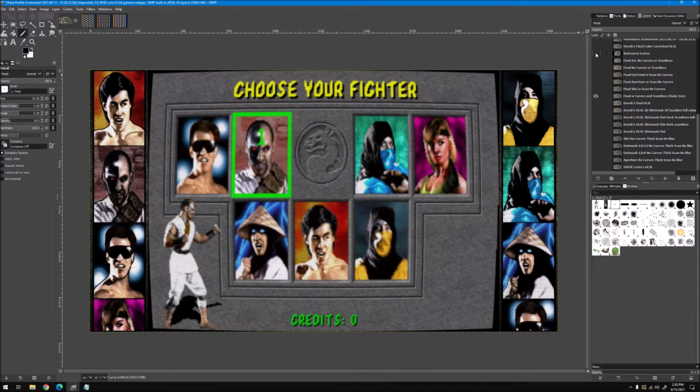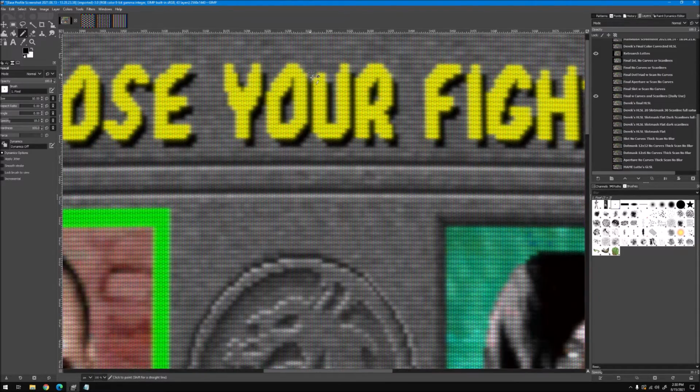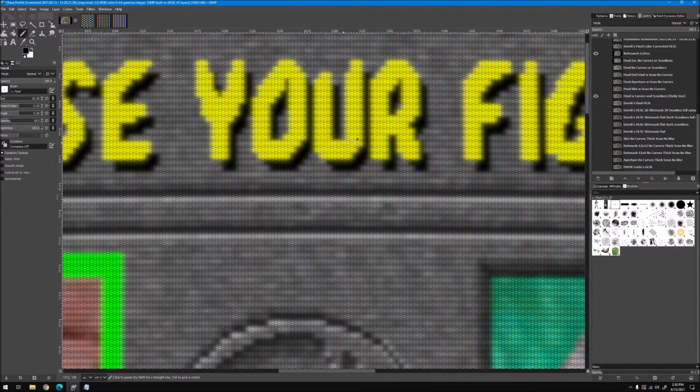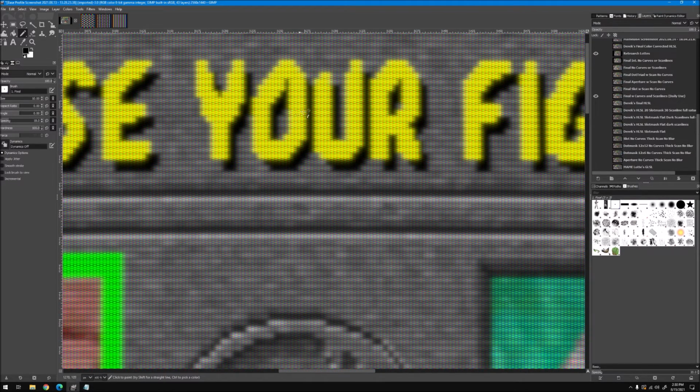Let's go back to Timothy Lott's RetroArch. Look at up here where it says choose your fighter. Look at this space in between the Y, O, U, R, right? Now let's go to mine. Look at this space. So Lott's, the O and U are so close together. Mine, they're more separated. His close together.